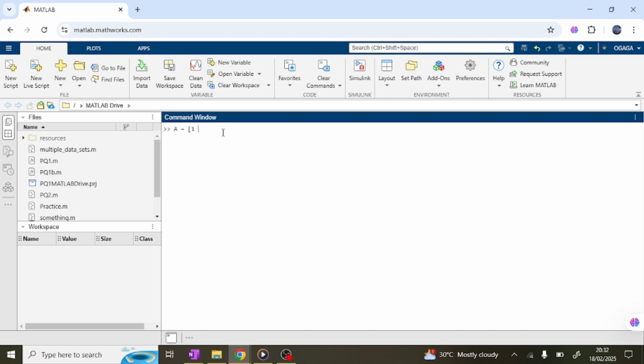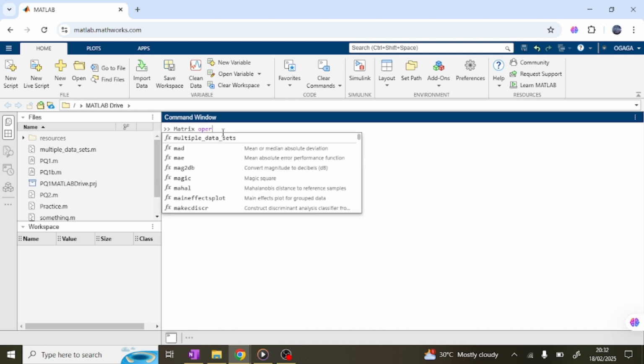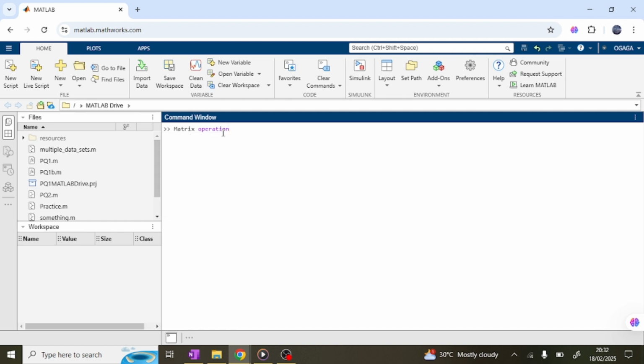So in this video, we'll be talking about matrix operations. Subtraction, addition, multiplication, and division. Before we carry out these operations, we need the matrix A, matrix B, and so on, C, D, E, and so on. But being that we want to focus on the operations of the matrix, we don't really need to spend time giving the elements this and that and so on.